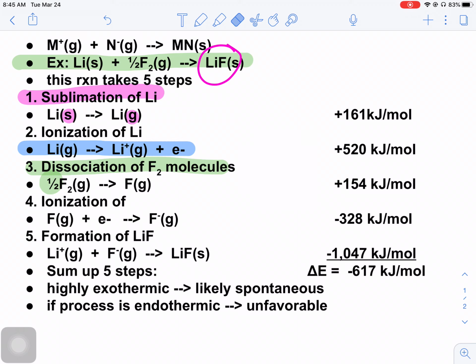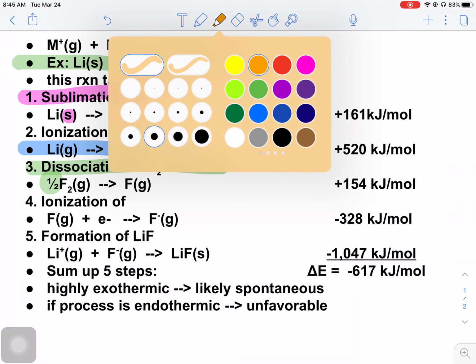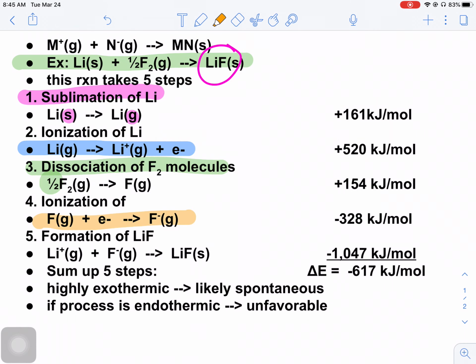All right, now we're going to start to get some energy back on the flip side. When fluorine gains an electron, it's got an electron affinity, so it's going to be more stable. So when a fluorine with 7 valence electrons gains an additional valence electron, it actually releases a little bit of energy. It's a more stable configuration. And now we see a negative value of 328 kilojoules per mole.